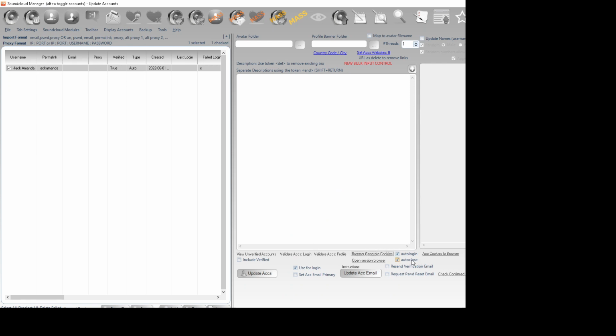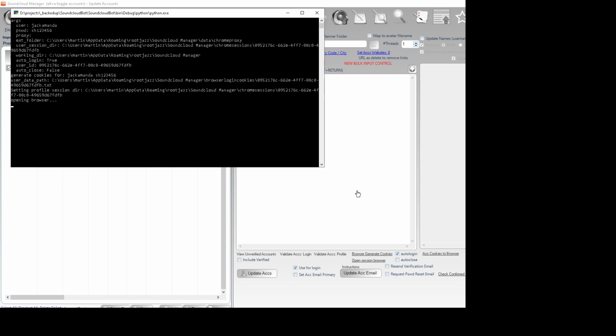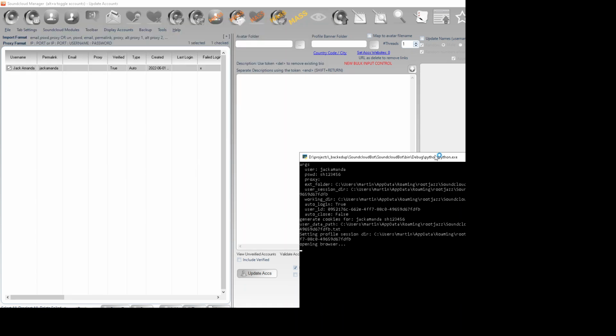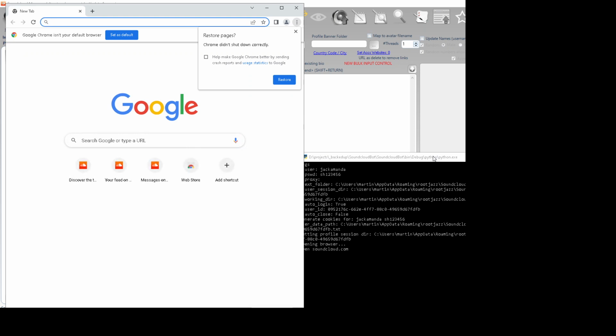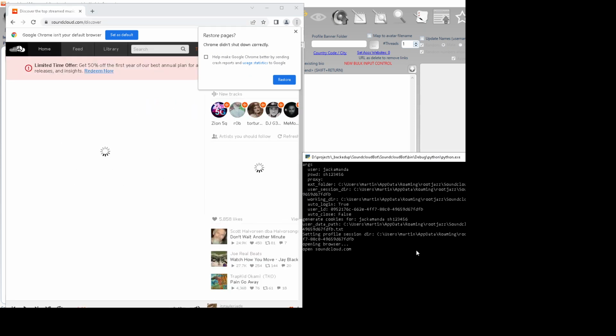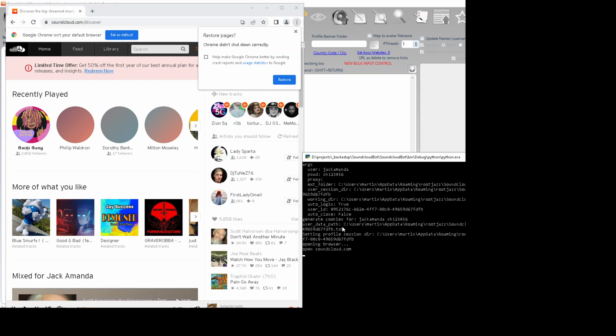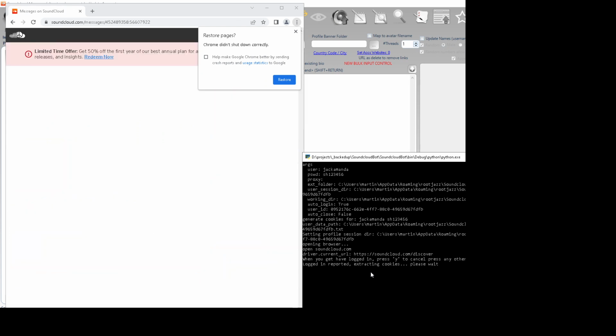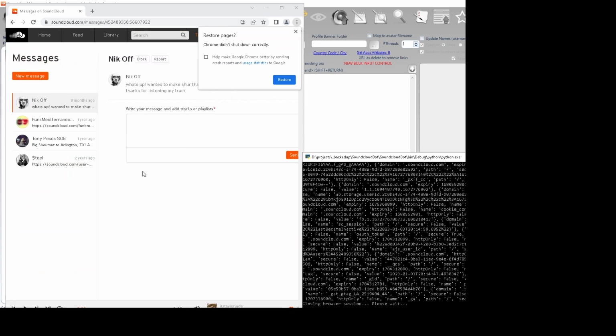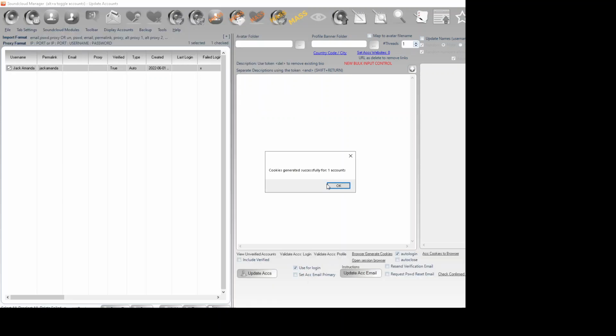If that doesn't work, you can try it with auto close off. All that means is that you will have to manually tell this black control window that you are logged in. Again, we're running through, opening up, and it just tells us when you've logged in, press Y. Logged in reported, extracting the cookies, the program will just flip through some logged in pages. It just has to do that, grab the cookies and done.